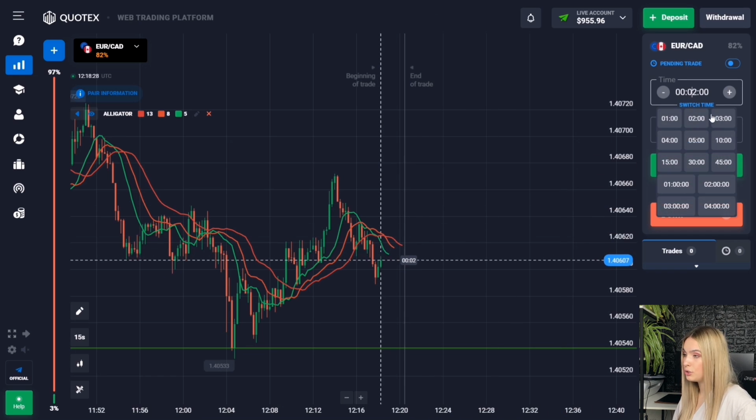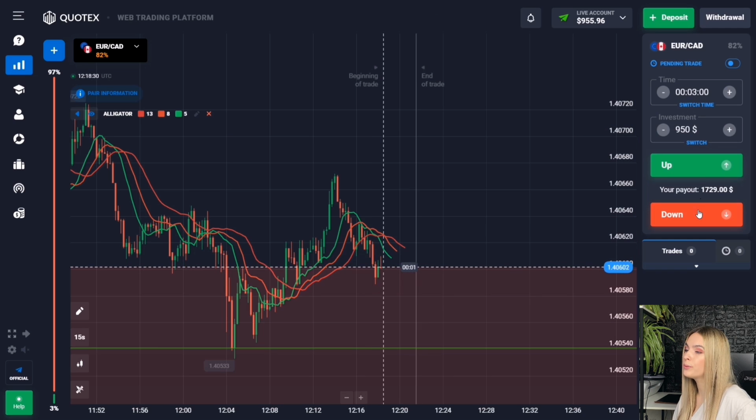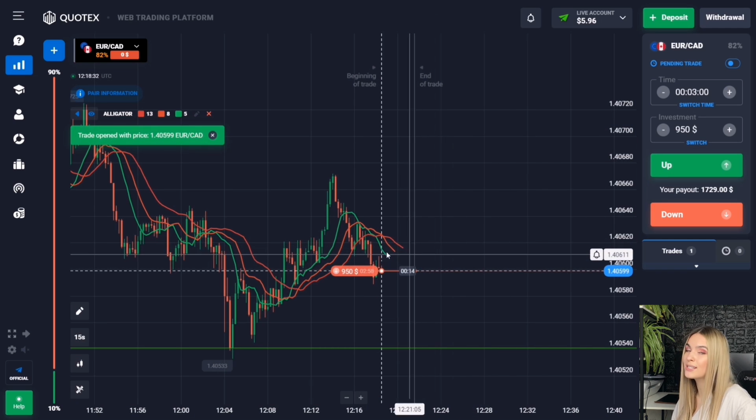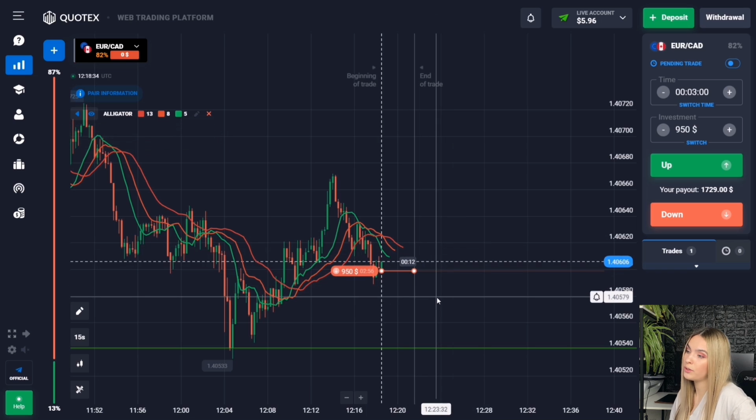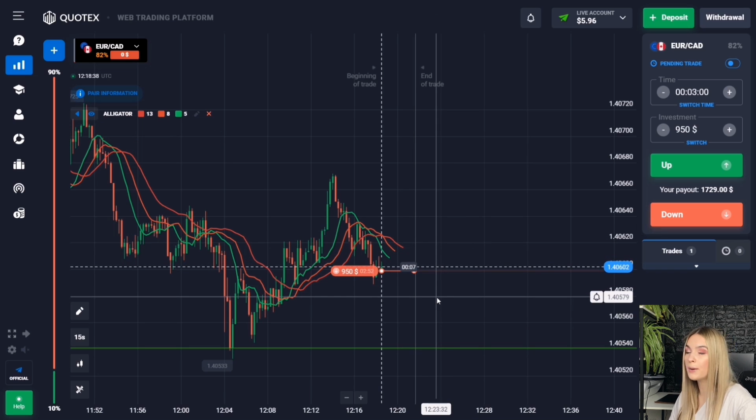I think that in the near future, the price will continue its downward movement, since the overall price potential is also going down. So I think 3 minutes here will be quite enough, even taking into account possible pro trade or a small pullback up. So guys, let's wait for the end of our deal.